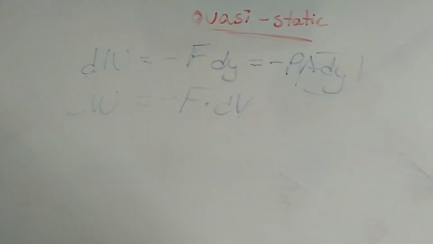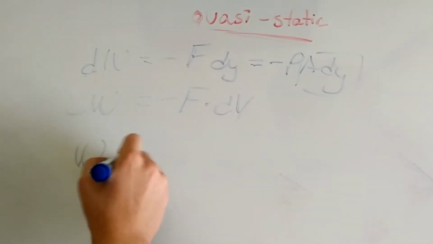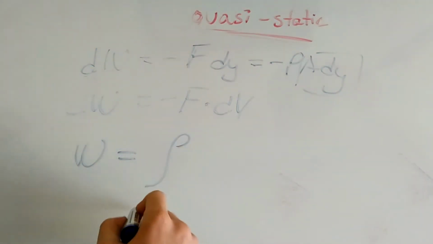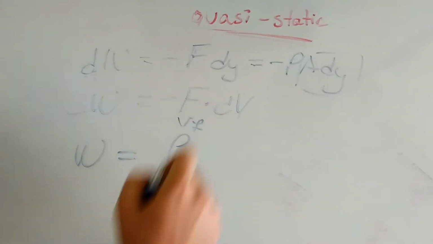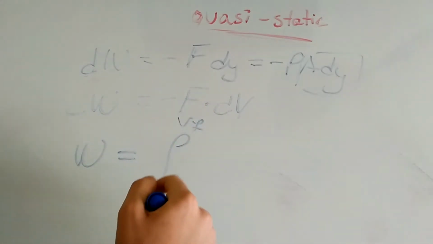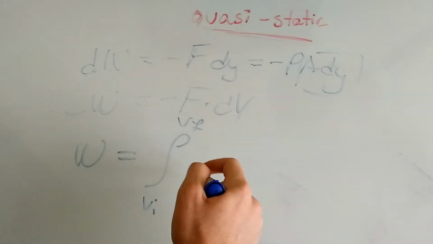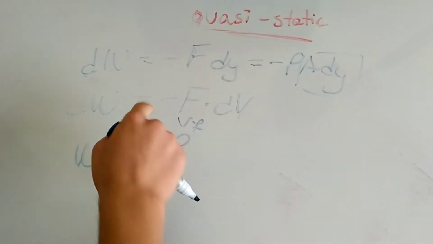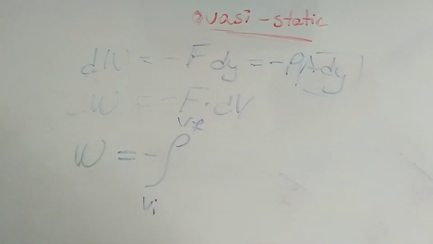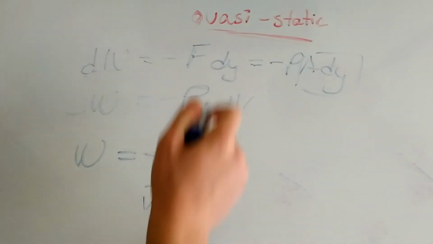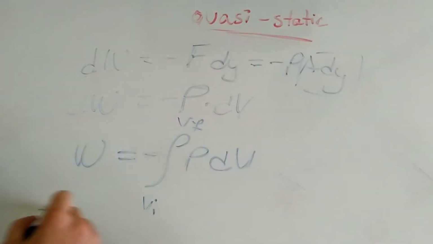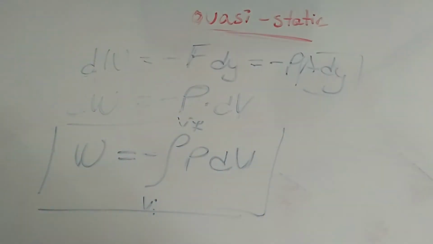Now, how do we calculate the total amount of work? Well, we can integrate both sides of this equation, and we'll get the work is equal to the integral. This is a definite integral, since it goes from Vi to Vf, V initial to V final. And don't forget the negative here. So this is going to be equal to minus the integral of P times dV, and this is the equation for work in a thermodynamic system. And basically this is the area under a PV curve.